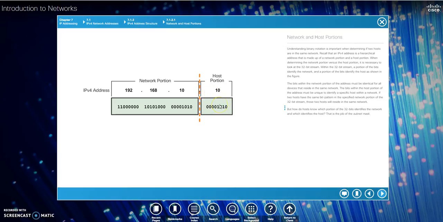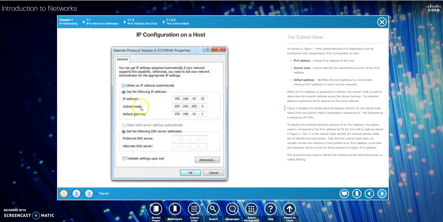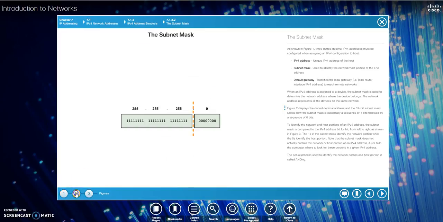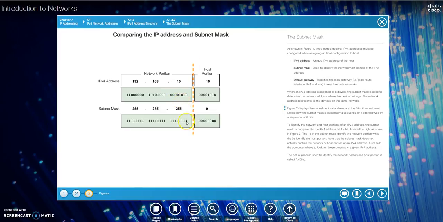Now, the IP address is broken into 2 parts: a network portion and a host portion. We'll explain how you tell the difference in a little bit. But this is the network portion. This is the break-off for the host portion. The subnet mask is what tells you where the break-off is. In this case, your subnet mask is 255.255.255.0. Wherever you have a 1, that's network. Where you have a 0, that's host. Simple enough. So then you have to break it down into binary. Oh, that's horrible.